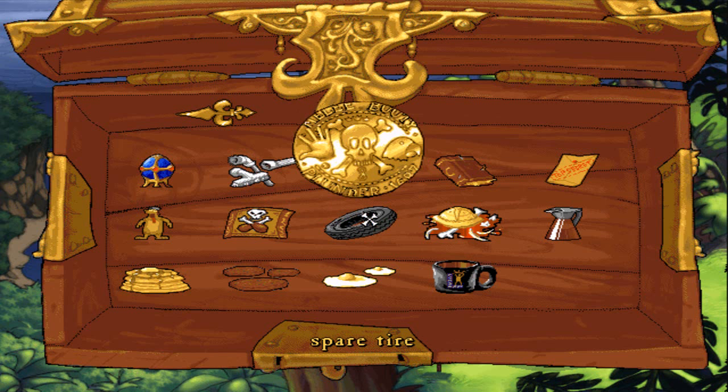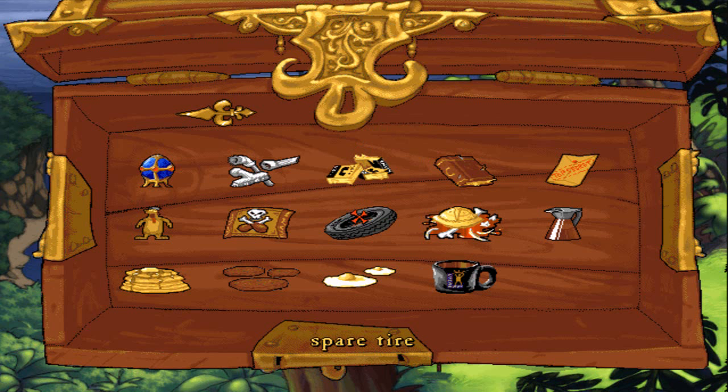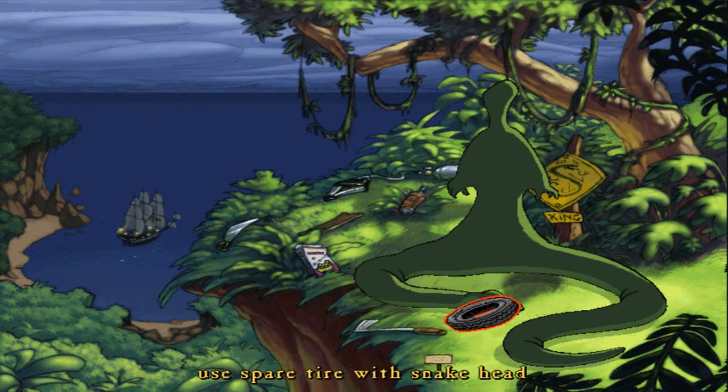I don't know, spare tire. It's got a tread that just grips the road and won't let go. That's gotta be good. Maybe this will help. That won't help me get out of this snake. Damn, I thought it would.